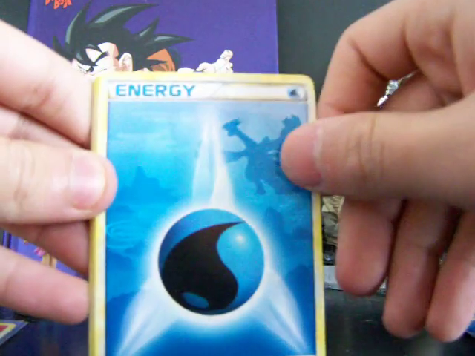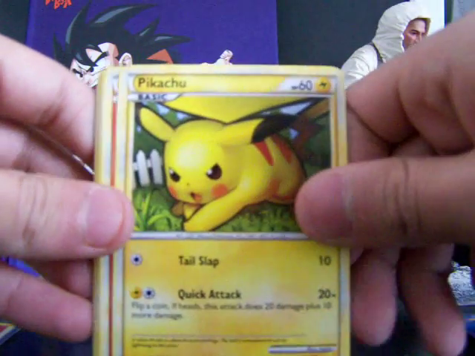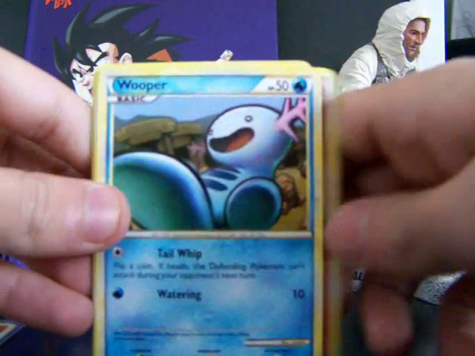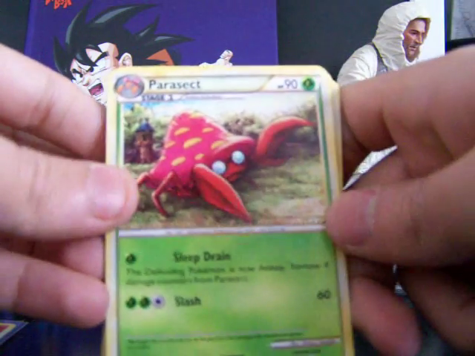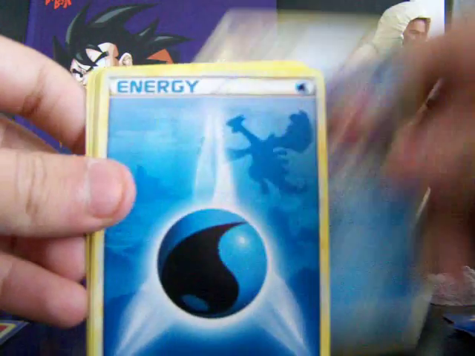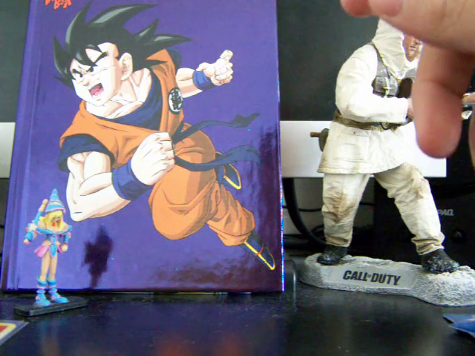Alright, so we got a Water Energy, a Meowth, a Pikachu, that's cool, Cyndaquil, a Wooper, Fisherman, Parasect, that's a nice card, I want to use Parasect in my deck, Starmie, and a Water Energy. Yeah, let's put these aside.